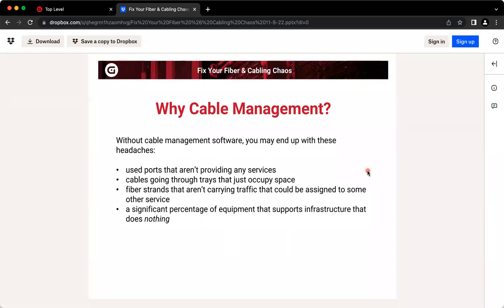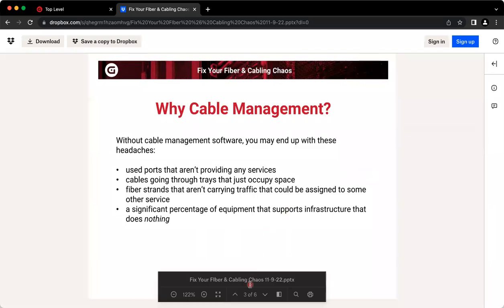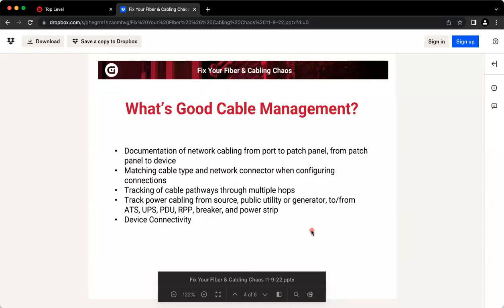Others, in data center environments, have core equipment and backbone connections, and documenting those helps with troubleshooting as problems arise. That's a big part of what we do, and we'll get into showing you that.